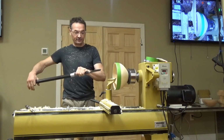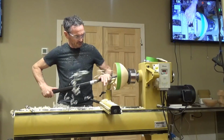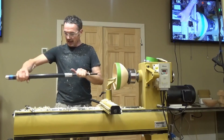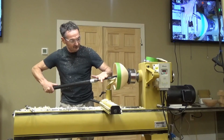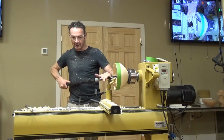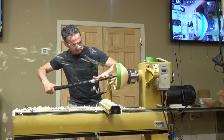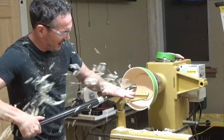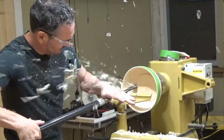Because watch what happens. If I stand right up against the lathe, I'll come around the corner, hit my body, and I'll push it with my left. Because I can't swing the handle any further, I'm forced to get it to move forwards by pushing it. If I stand back here, I can swing it to the middle. So grip it there initially, then release. So look where the handle comes from. It's way outside of there. So I've got to stay out of the path of that handle.